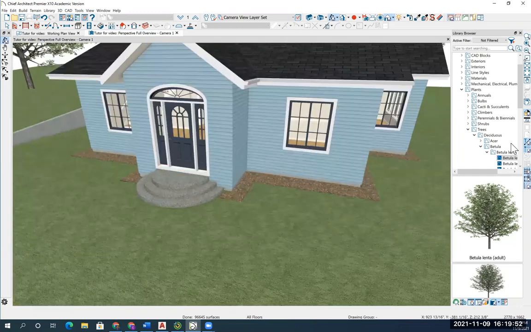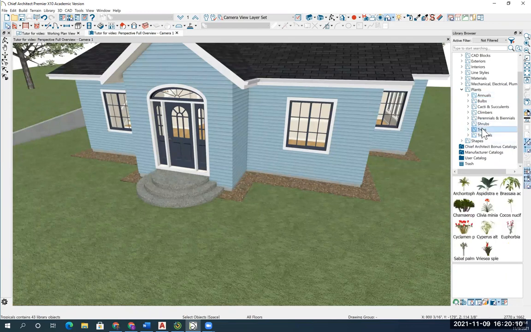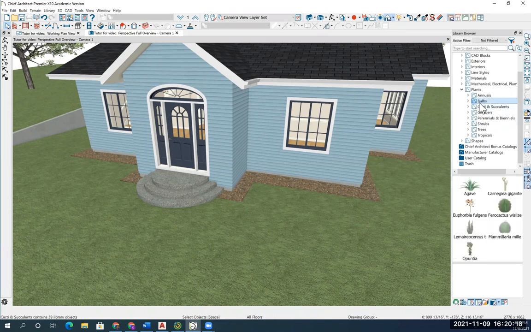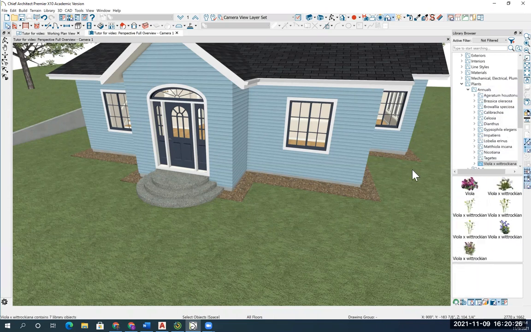And I would like you to plant some flowers. So we plant some flowers that look good, some bulbs, whatever it is you choose. And I'll go on the floor plan.